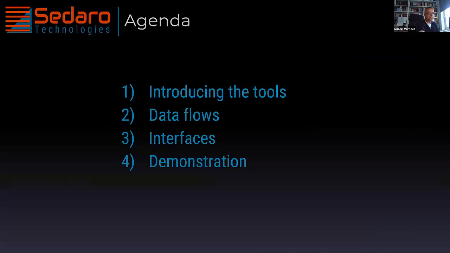I'll start by introducing the tools involved, that's OpenMBEE and Sedaro Satellite. I know a lot of those here are familiar with OpenMBEE. I'll get into the detail required to provide the context for the integration that we implemented. I'll talk about the data flows and how we integrated our domain-specific tool with OpenMBEE, which I think is very analogous to what Marcel was just talking about, that they've been dealing with and what their paper addressed.